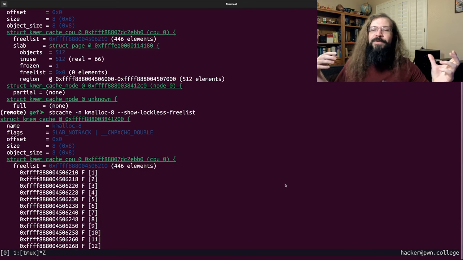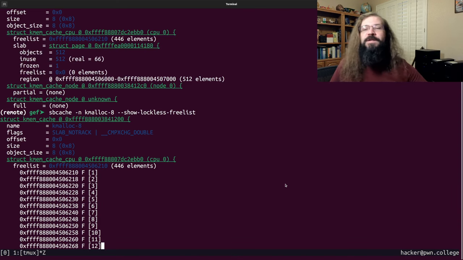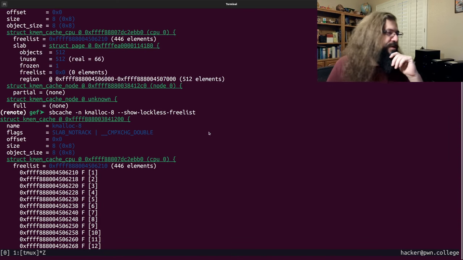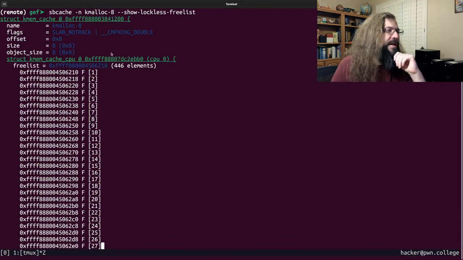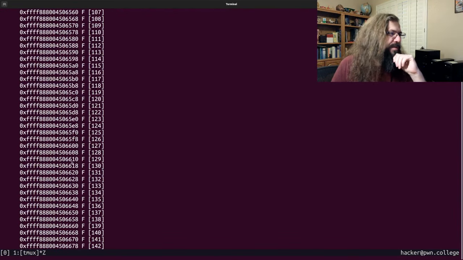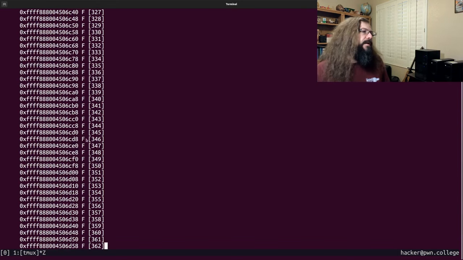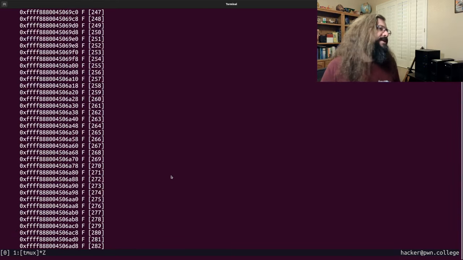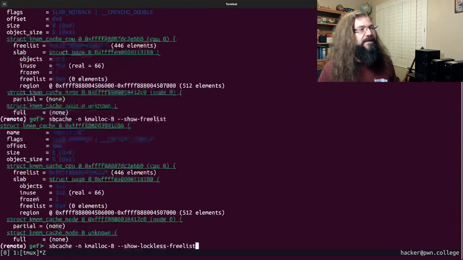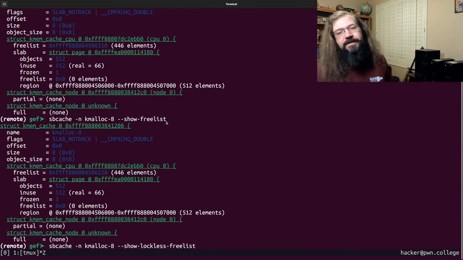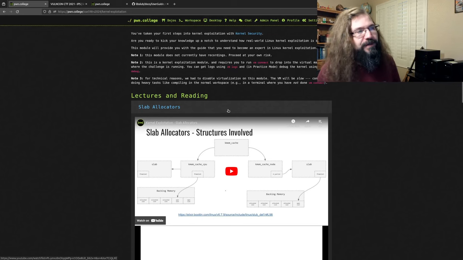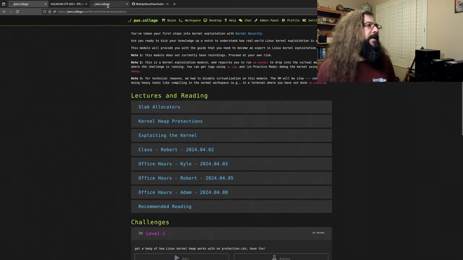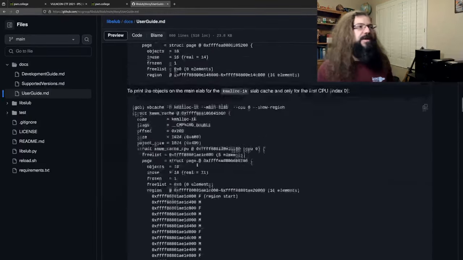That's the free list that the CPU is allowed to allocate from, and it doesn't have to worry about contention with other CPUs. And so we can now see the free list for this particular cache. This one's quite large, right? And so you can use this as a tool to introspect. I'll tell you that I don't use it, but I know some people are really itching to have some type of magic tool that's going to output some data. So in the earlier challenges, if you're just dead stuck and want some tool that's going to print out the free list, you can use libslub. Again, it's just on GitHub.